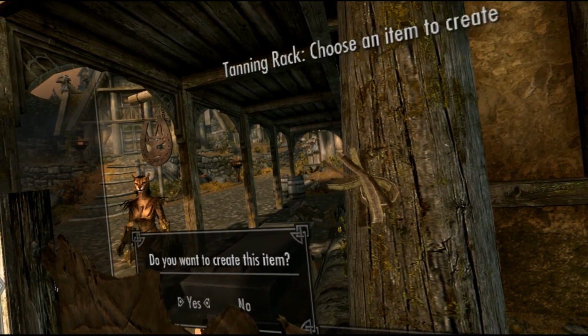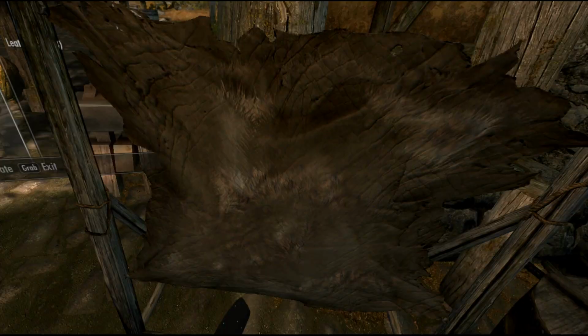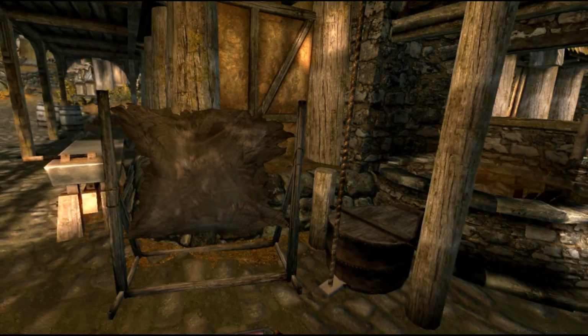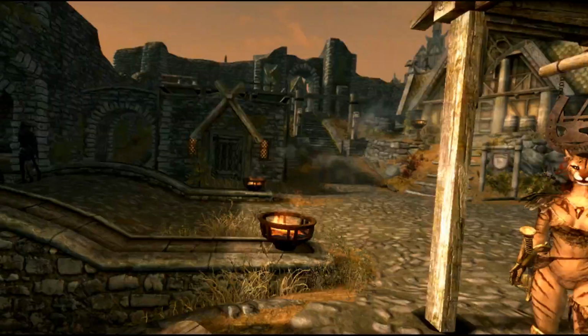I can't see. Come and see what goods I offer. Far have I traveled to bring you these fine goods. Come and see what I offer.